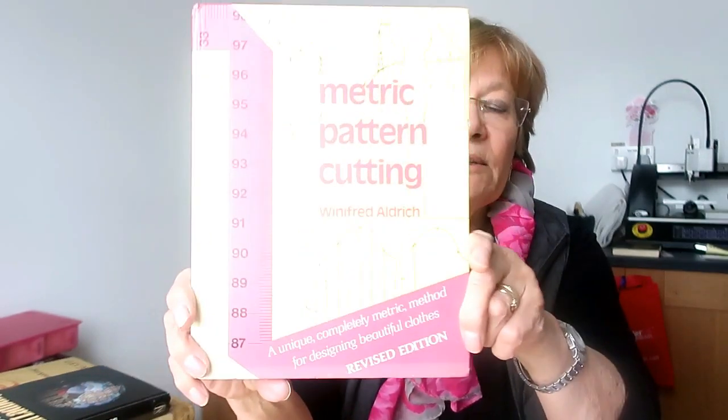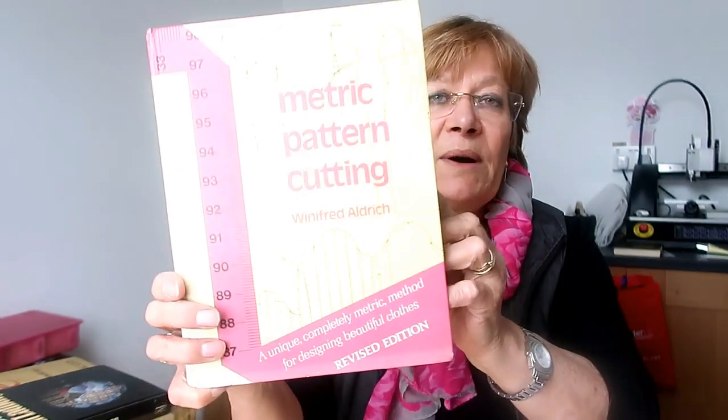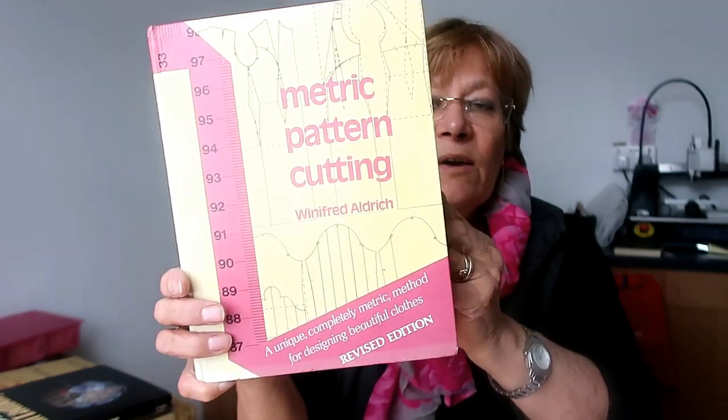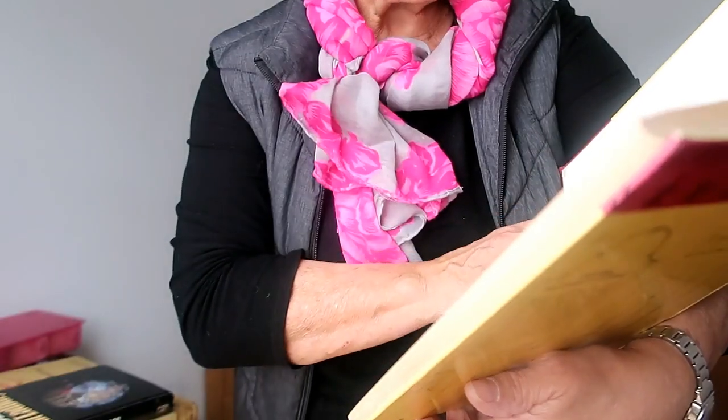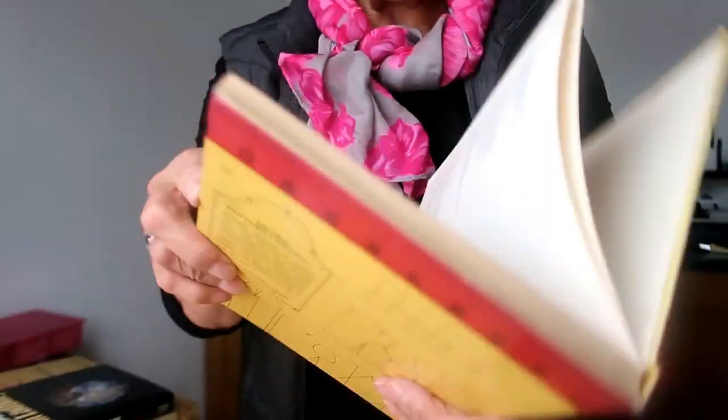Then there are three books here that I had when I was doing my fashion design course. I actually had another one which was for children, but I've since sold that. I regret selling it, but never mind. This one is Metric Pattern Cutting by Winifred Aldrich, the pattern cutting guru from the 70s. She was a lecturer at Loughborough College of Art and Design, and she told you how to do a basic block.